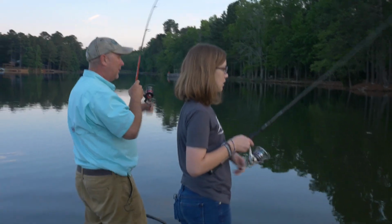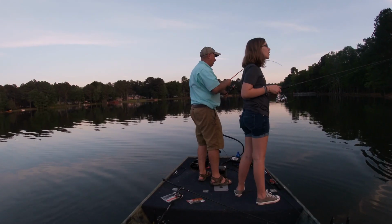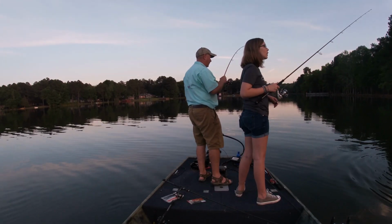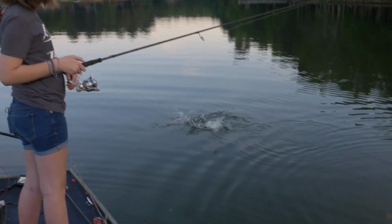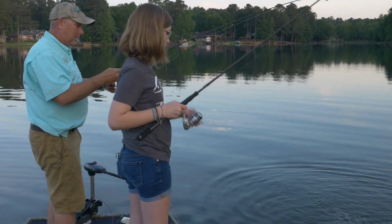It's a pretty good one too. So we kind of fished around, tried to fish some deeper water, and they weren't on the dam where we were thinking they might be, and so we moved back and tried to catch them.